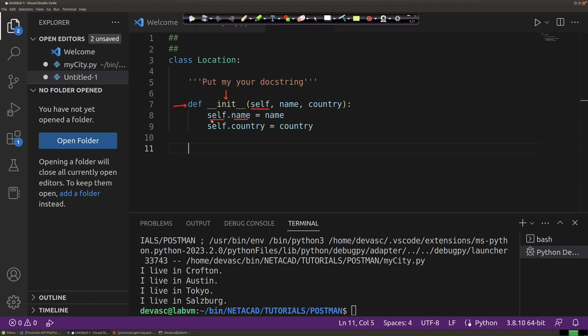And so this can basically represent anything, any name that we are using. So my location, your location, Bob's location, Steve's location. When we instantiate the objects from class location using those names, they're simply represented in the constructor by the keyword self, right?